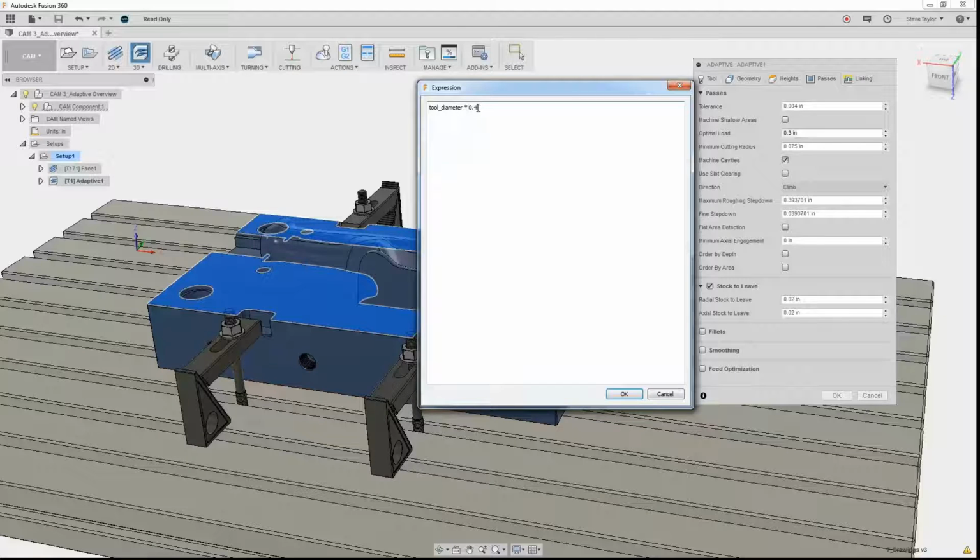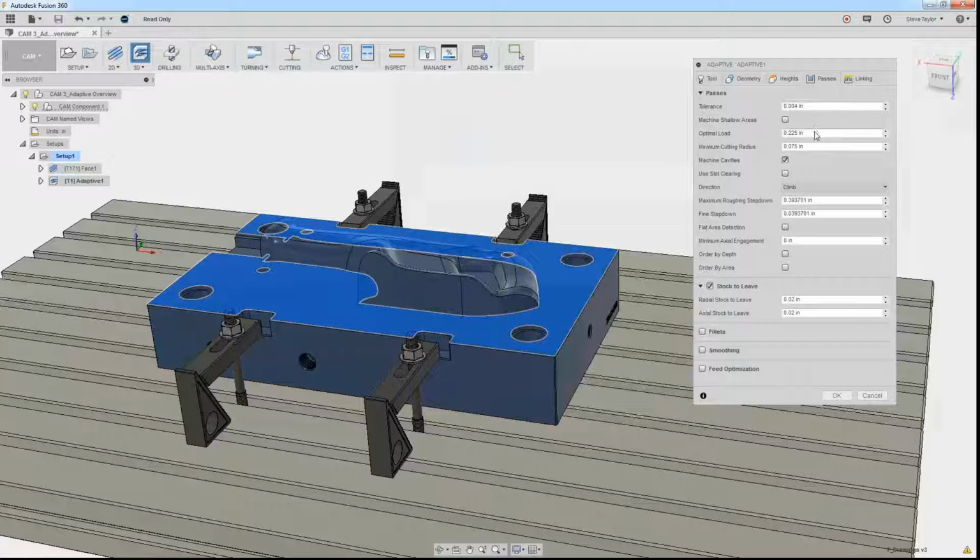I'm actually just going to change that to 0.3, and if I press OK, you'll see that it's actually changed there. So what that's doing, that's just lightening the load a little bit.